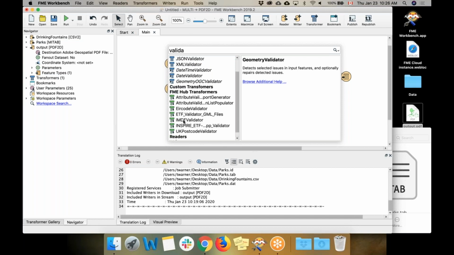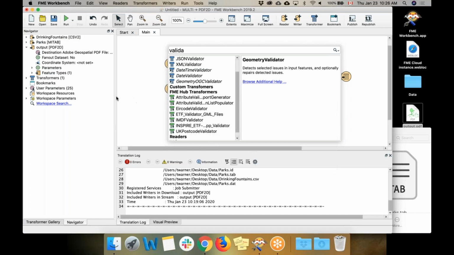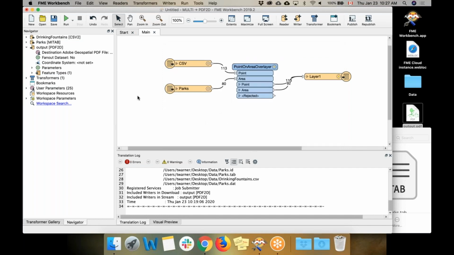We've also got a lot of transformers on FME Hub, where a lot of people in the FME community can also add their custom transformers and connections. And you can also go to the FME community to look for more tutorials. If you're trying to do something very specific, you might be able to find something on there which helps guide you through creating your own workflow. And if you can't find anything, you can always ask one of us via live chat or in the community for something that you're looking for, and we should be able to help you.